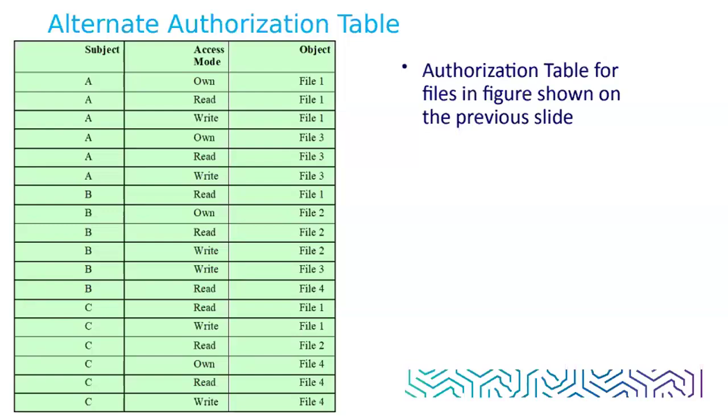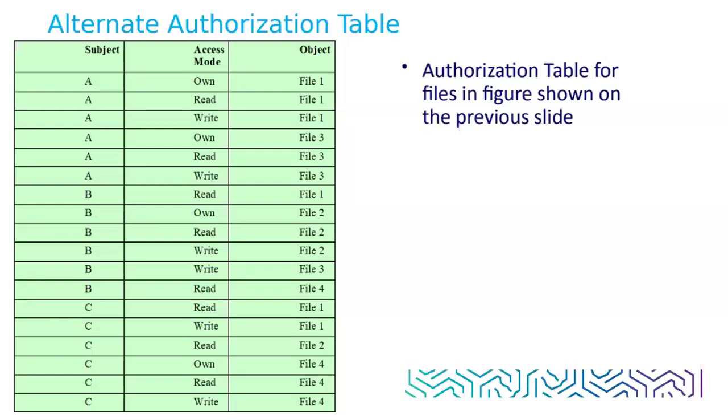So as you can see here, a sample table, the alternate authorization table. So this is how it happens. It is a table that stores only the permissions that have actually been granted between the subject and object. So instead of storing a complete matrix with many empty cells, the authorization table will record only the valid access permissions. Think of it as a permission register. Each row of the table will contain three pieces of information: what? Subject, object, and access, right?